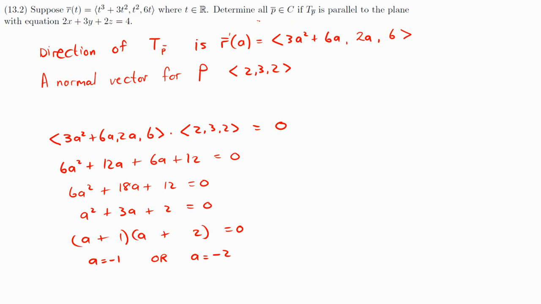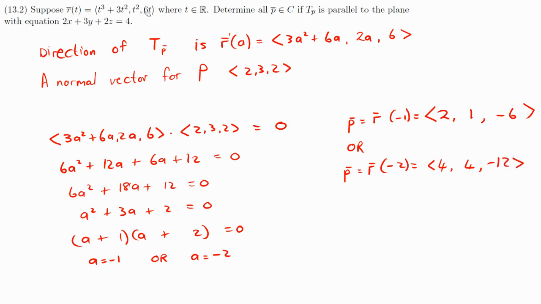So now we want all the points where it's parallel to the plane. So it's parallel to the plane where P is equal to R at minus 1, which is quite easy to calculate. This will be minus 1 plus 3, which is 2. And then this will be just 1. And then this will be minus 6. Or there's another point at minus 2. So this is minus 8 plus 12, which is just 4. And this is just 4. And this is minus 12.